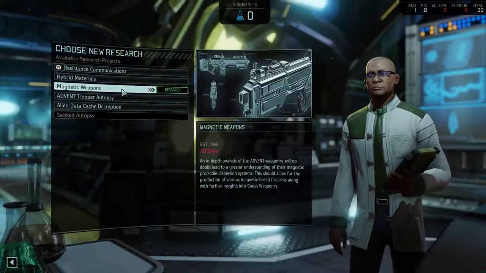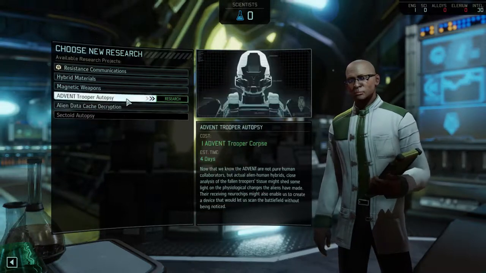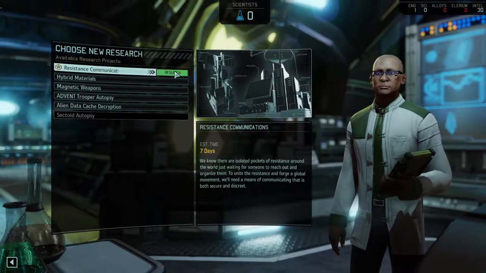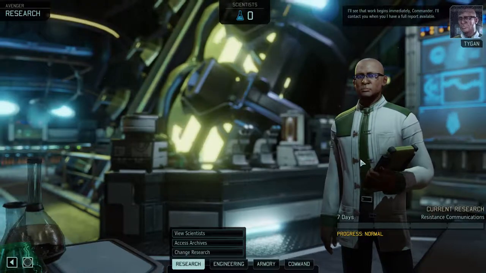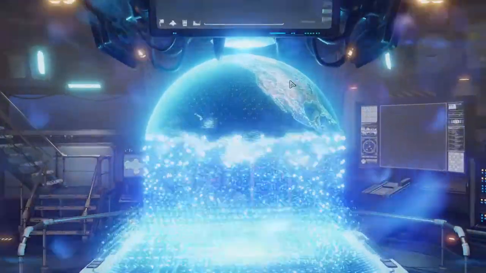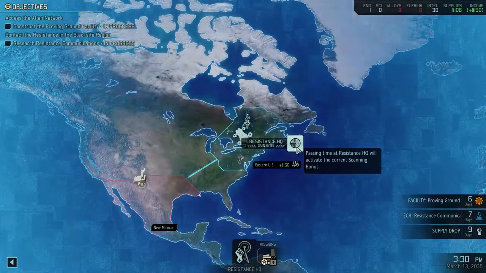That sounds pretty interesting. Though that would take forever. Could look into the hybrid materials, but let's do the resistance communication right now. Begins immediately, Commander. I'll contact you when I have a full report available. Nifty. So for now, we'll just continue scanning.